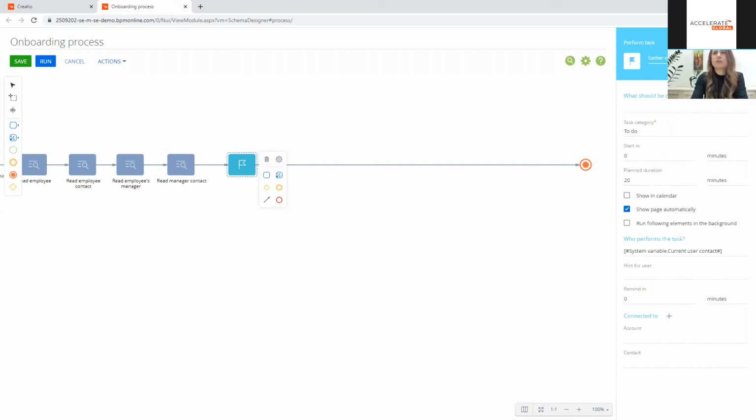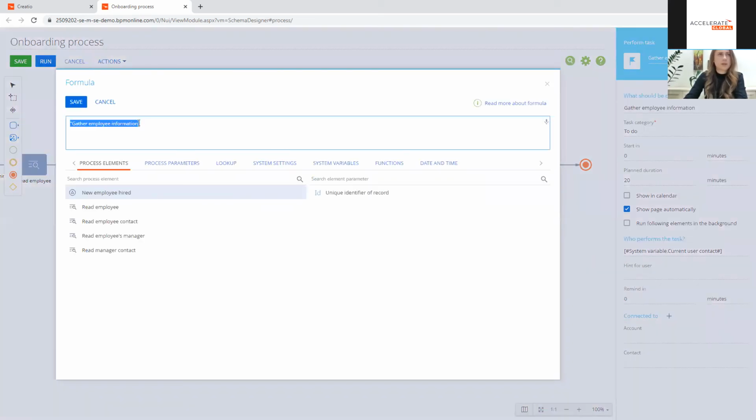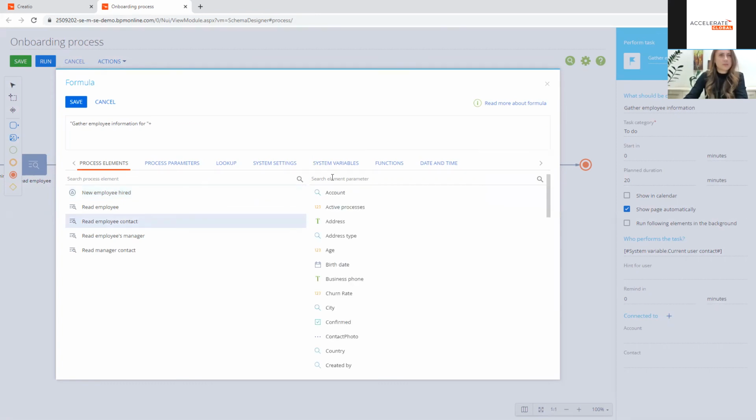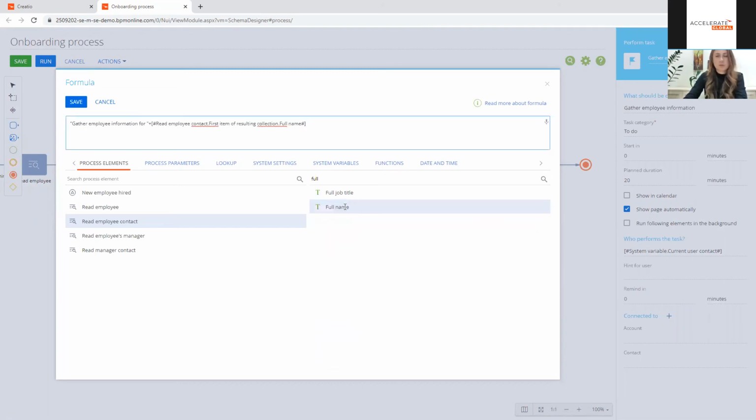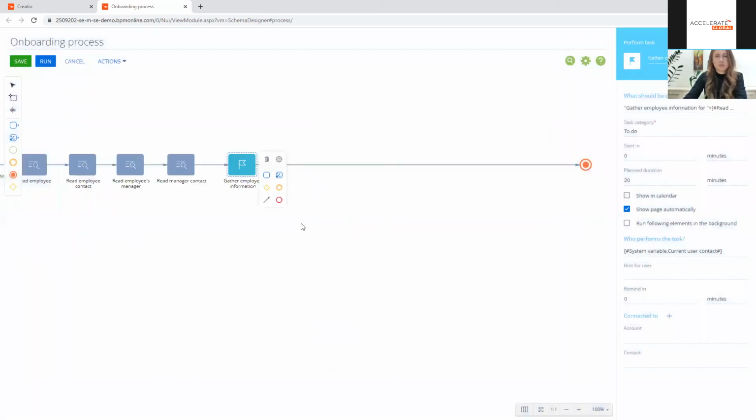Oh, sorry, spelling mistake. Information. What should be done? And we can actually do a formula. So for example, we can gather employee information for plus, and we're going to be reading their full name, so we know whose information we're trying to gather.